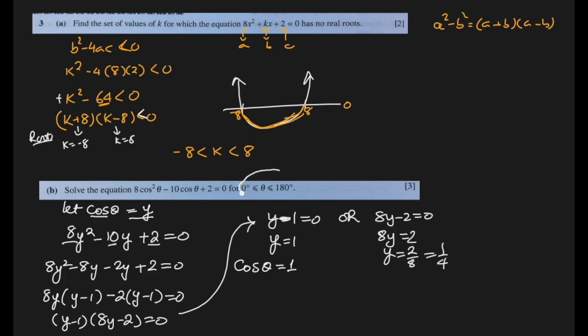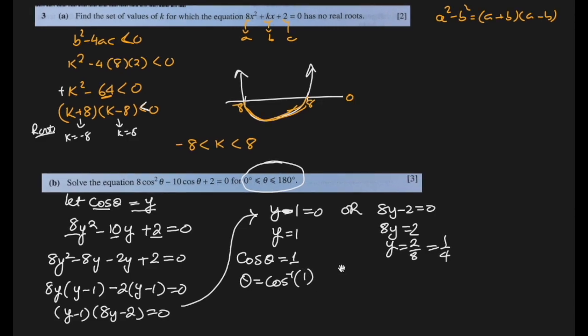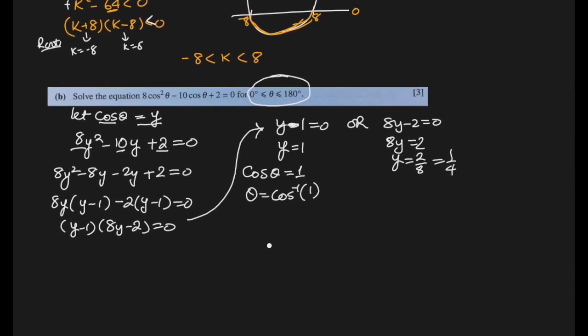And this is our domain, 0 to 180. We have to find the angle. So theta will be cos inverse 1. Whenever we have a situation where cos theta or sin theta for that matter are 1, 0 or minus 1, use a graph. You should know the common graph of cos. So this is 1, this is minus 1. This is how the graph looks like. And where is it 1? Is it 1 here? Starting point, it is 1 at the last.